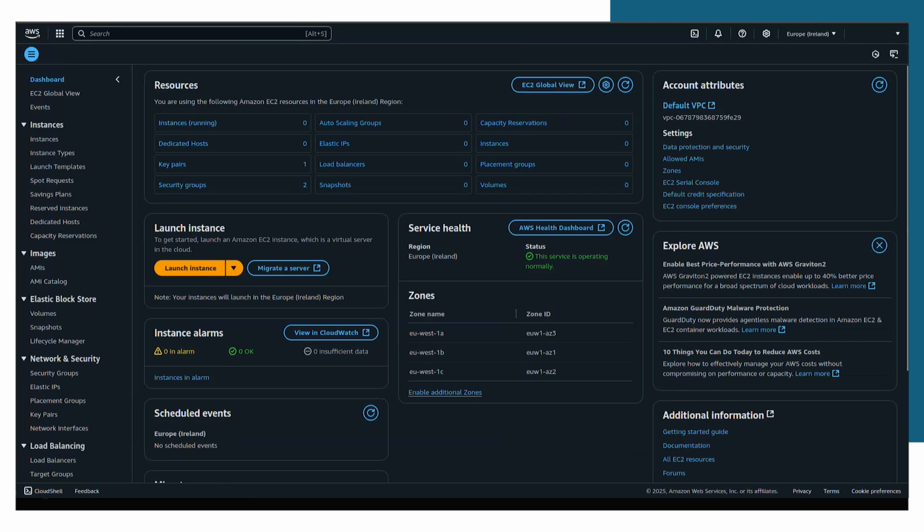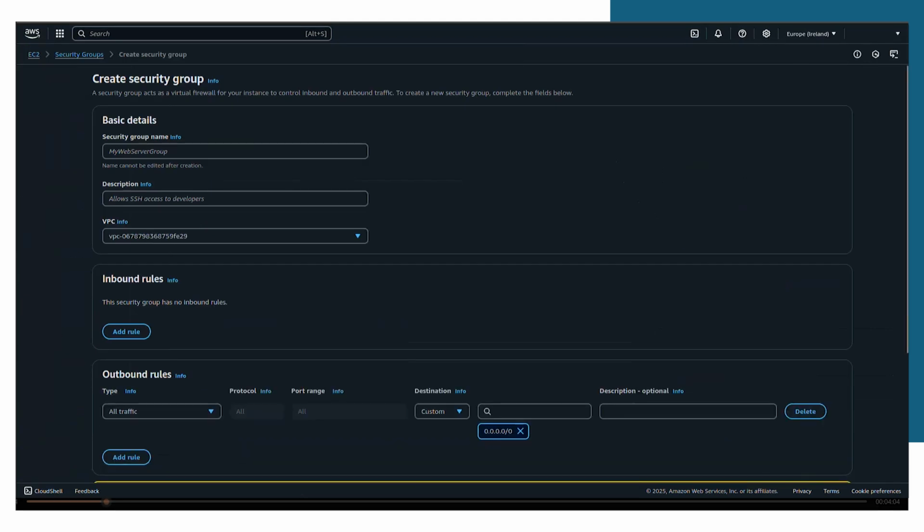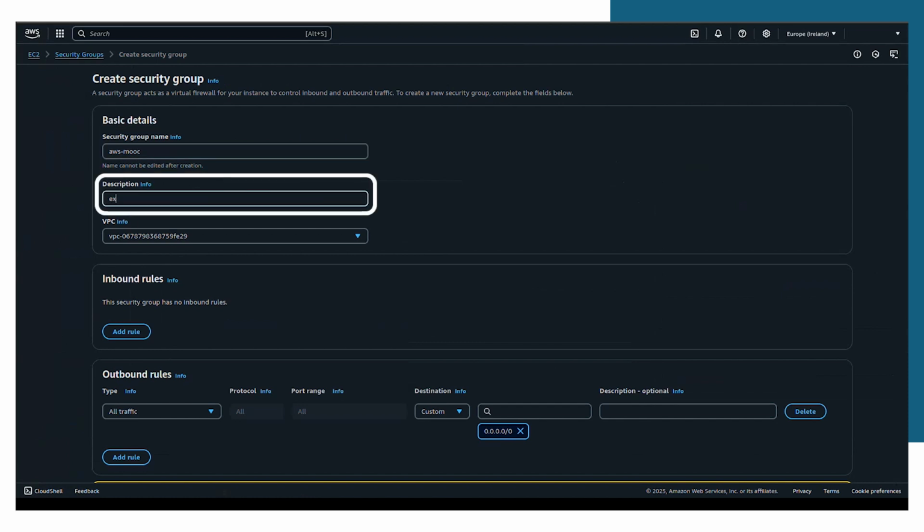The first thing we're going to do is create a security group. As you can see, there are a lot of options in this GUI. So search for security group on the sidebar. As you can see, there are two already set up security groups, but we're going to create a new one, so you can see how it's done. First thing we're going to do is create its name, and also type a description if you want.